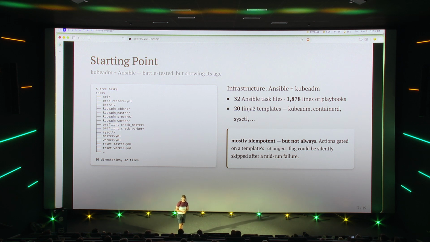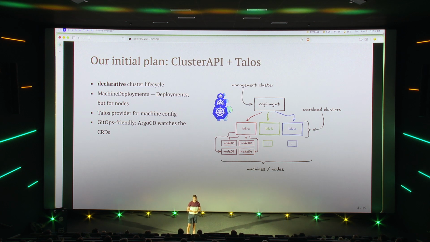And so that was our starting point. And 1 year ago, something like that, I presented our ongoing migration plans, which were to be going towards Cluster API, because everyone was doing that. Cluster API was discussed this morning. There was also a talk on managing lots of clusters, multiple dynamic clusters. With Cluster API, the idea is that you have a Kubernetes management cluster on which you manage your workload clusters. So instead of having a deployment for pods, you have machine deployments for machines, the machines being your nodes. And so we planned to go with that, with these prospects.